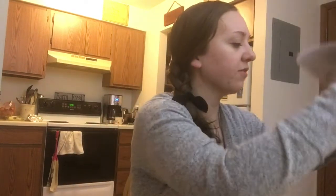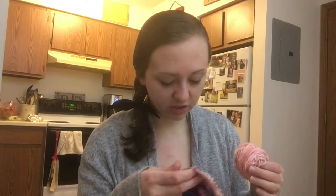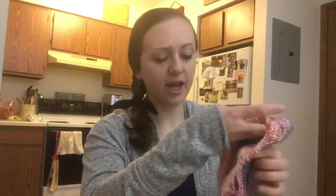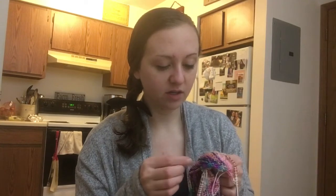So yeah, I was hoping to obviously get all of it done last night, but that just didn't happen. It was going a little bit slower. It wasn't just knitting, whereas the first part was all garter stitch, so that went a little bit faster. But also I wanted to spend a little time with my husband last night, which you guys saw, he was knitting. I'm just moving up my progress keeper.